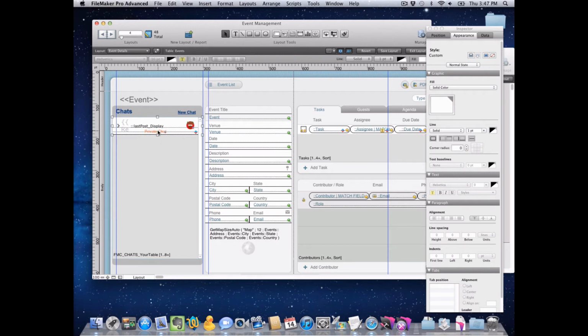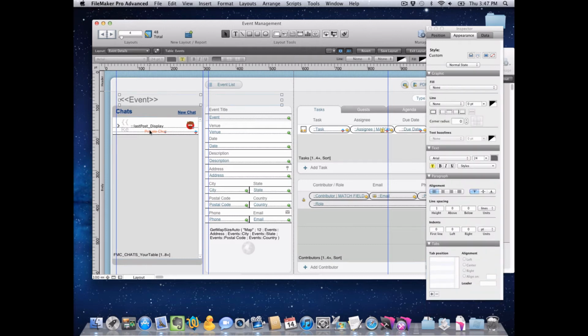I did notice a bug in FileMaker 12, at least at the time of this recording. Anything with conditional formatting, especially text boxes, seems to have problems when you copy and paste. It doesn't seem like the conditional formatting evaluates. The way I've found to fix it is just double-click into the text box, so you enter edit mode in that text box, and that seems to get things working again. So you're going to need to do that on the private chat, the words private chat, and then also double click on this little remove button here. There's a little text box over the top of that. So once you've entered into both those text boxes, you should be fine.